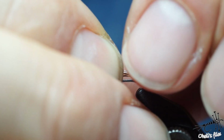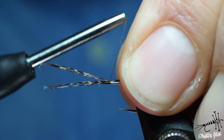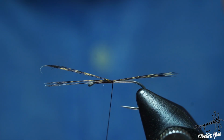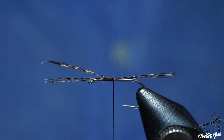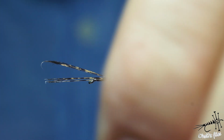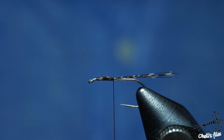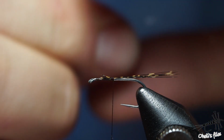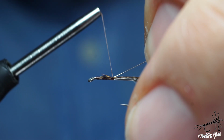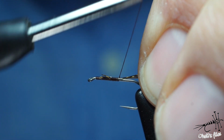I'm using these speckles as a reference point to make sure that my tails are always the same, and that the length is more or less body shank, so from the eye of the hook until the hook bend. Now I will cut the excess, and at this point I will also attach silver wire. Cut it, so just a short piece of it. I'm attaching it at the same point, so this part is going to be the thickest.